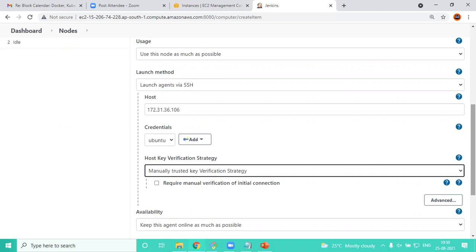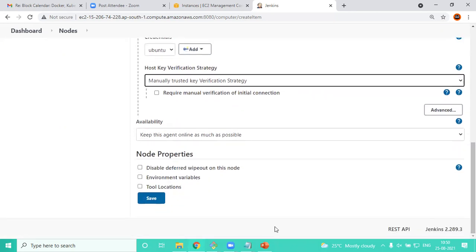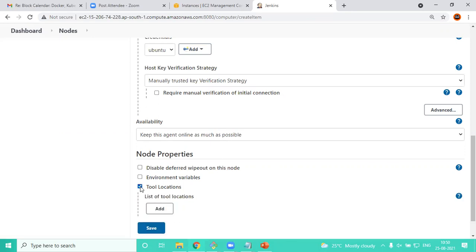Now once you have given everything, if you come down, this is where, if you have a tool location specific to this machine which is different, you can come here and click on tool configuration and add tool.